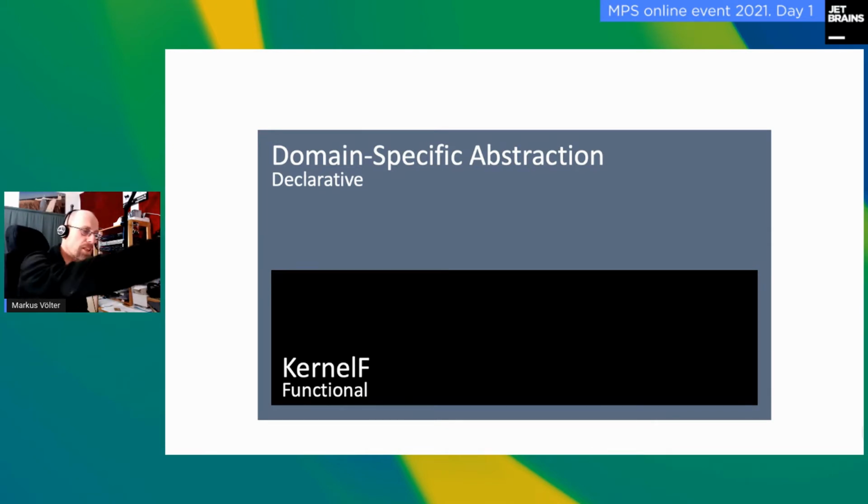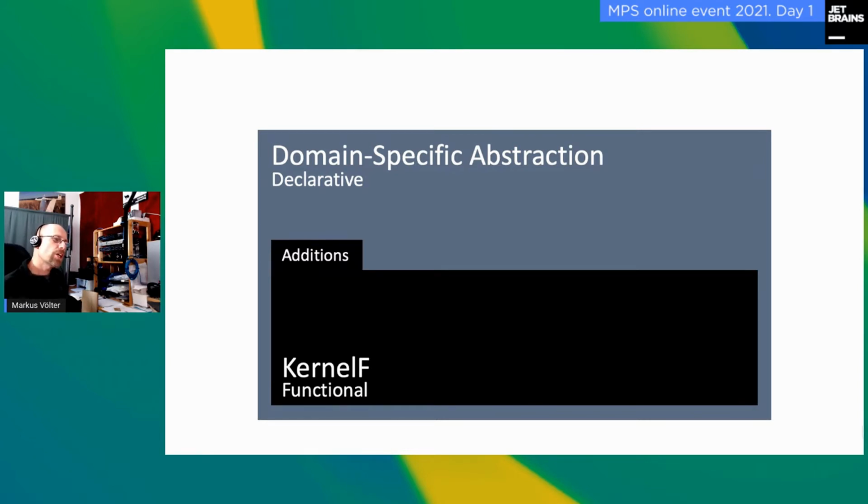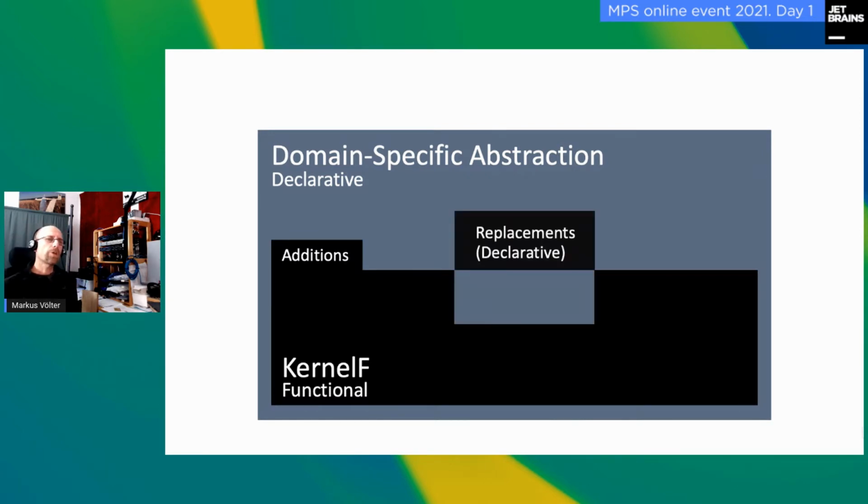For example, this tree that we've seen in the last of the examples is obviously something we've built specifically for DATEV, and this tree thing is not part of KernelF. So we start with these declarative domain-specific abstractions and embed KernelF. I'll give you an example of how to technically embed KernelF after this. Then we notice some functions are missing in KernelF, or some types are missing. We just add those.